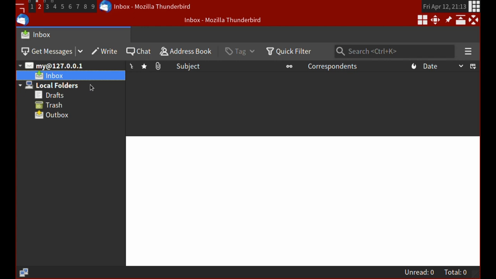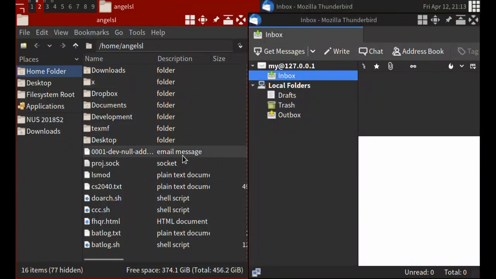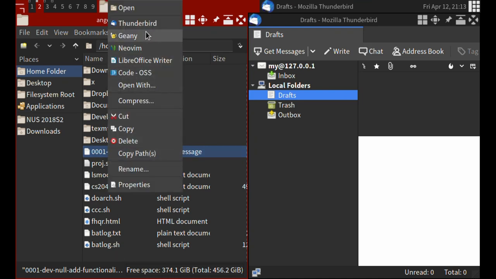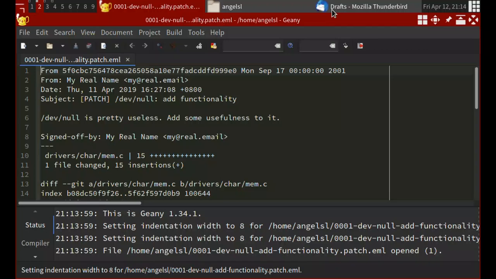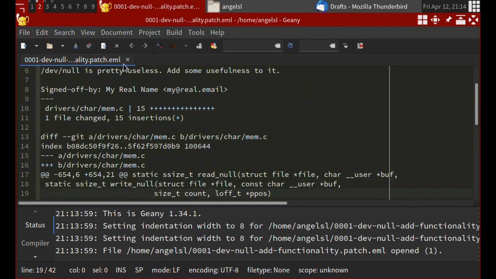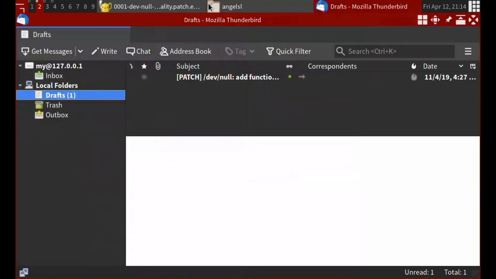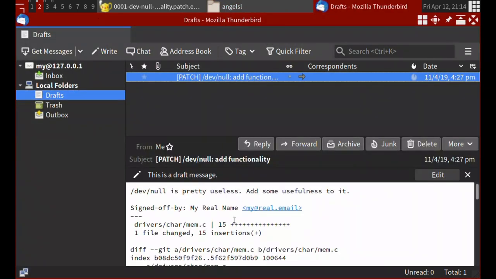Okay, so I personally use Thunderbird, so I'll just show you how. Let's just actually look at the patch file, right? So the patch file is actually generated as a valid email file. So if you're using a sane client, like, for example, Mutt, Thunderbird, anything, you can just import the email file straight in. And yeah. So I'm just going to import the email in. Whoa. Right. And yeah. So now my patch is done.